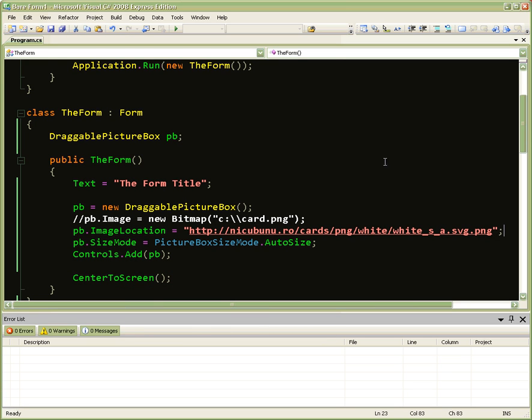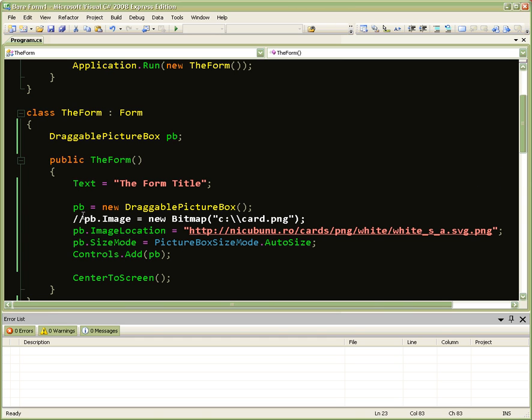Now, why would you want to do that? Well, you can probably imagine various reasons, but for your solitaire game, what would be kind of cool is if you pulled the pictures from the web, you could change card sets on your dad, and he would not have to do anything. He wouldn't have to reinstall, you wouldn't have to install card sets. You just change your images on your website, or my website, or somebody's hosting service, and his card sets will change. So it might add a little flavor. Up to you.